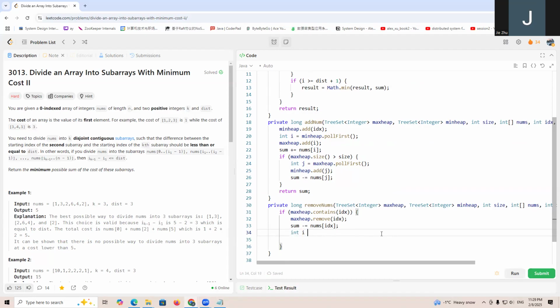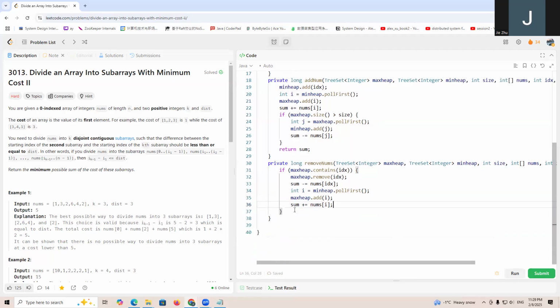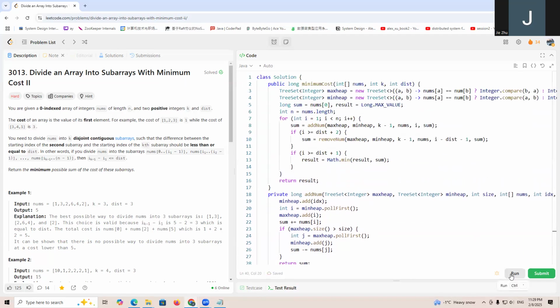We need to add one item from minHeap pollFirst, then maxHeap add item, and sum should add nums. Else, that means this index is from our min heap. If it is from min heap, we just do minHeap remove this index, and that's it. Return sum. So this will be our code.